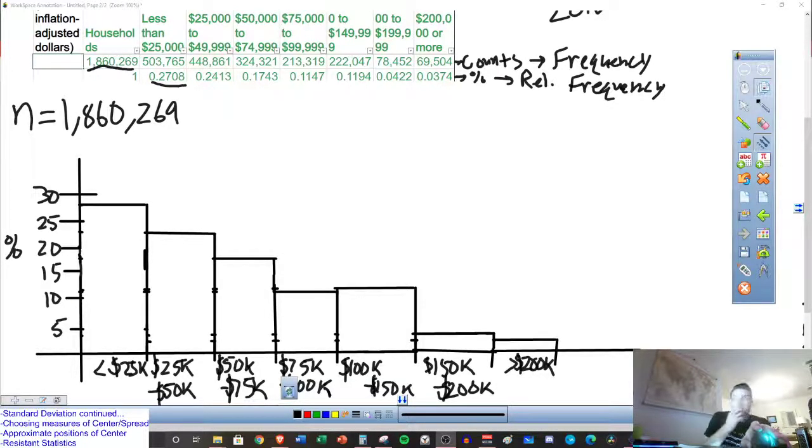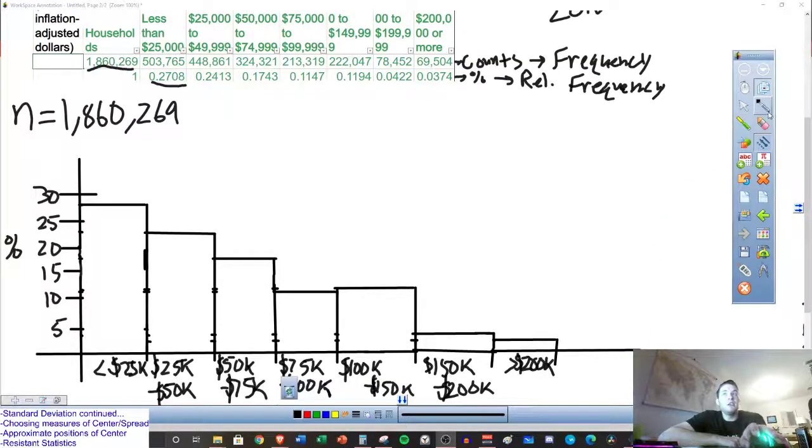All right, so like a chef on a cooking show, I have created my distribution, and you can now see what this looks like. There's a couple things that I want to talk about. First off, what is the shape of this? Does this match your prediction for what income would look like? Well, if you said skewed to the right, you'd be correct. It's such an obvious skewed right because it starts up high. Most of the data is over here, and then it just gets lower and lower and lower. It's longer on the right side.